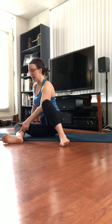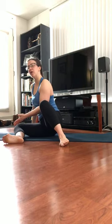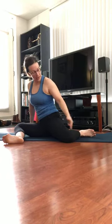Okay, and then what I want to do with my right leg is I want to rotate it out towards the right. And I want to adjust that shin bone until it's kind of parallel with the bottom edge of my mat. So I almost have 90 degrees. And then what I want to do with that back leg is swing it back behind me so it's quite similar. So I have roughly 90 degrees with the front leg, roughly 90 degrees with the back leg.